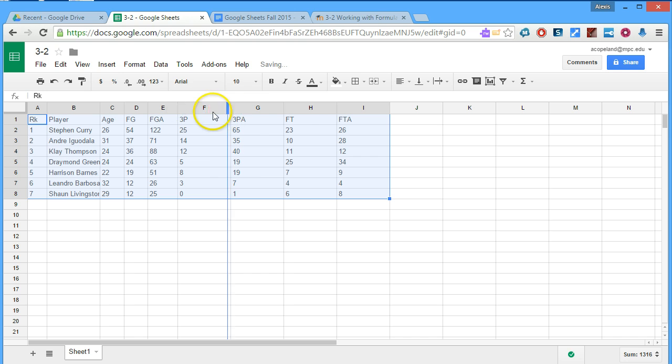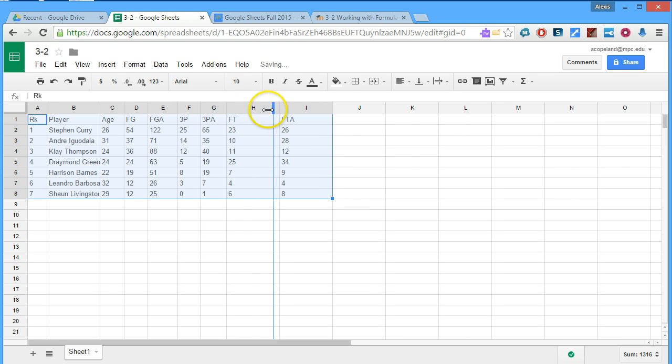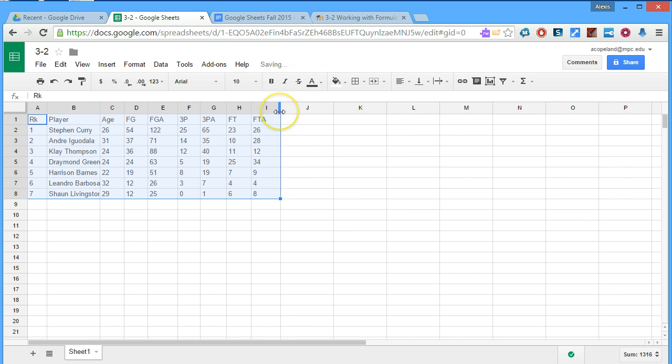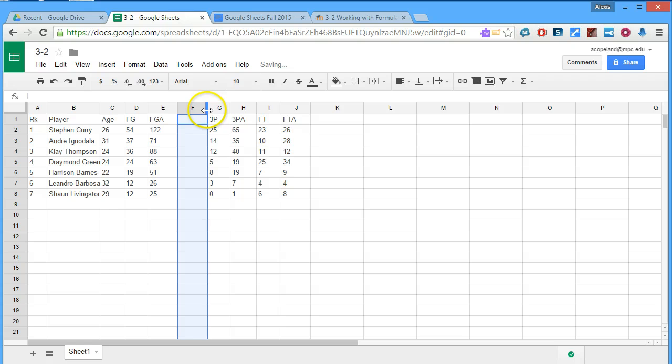I'm going to use the right column margin and make the table a little smaller so it'll all fit on the screen. Okay, so the first direction is in column E, right click, and we're going to insert one right. So I right clicked in the E column and I'm going to insert a column.